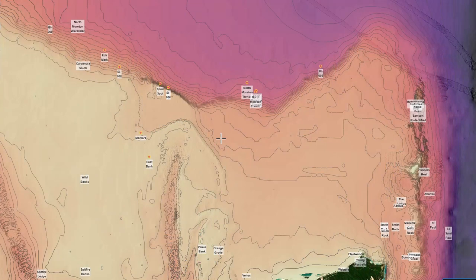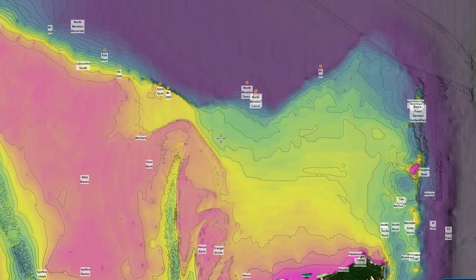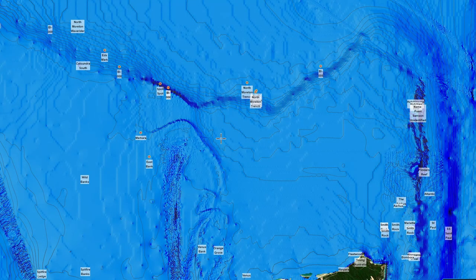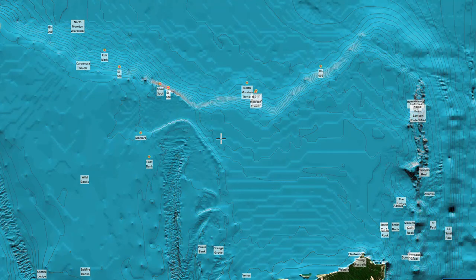I'll just zoom in a little bit and let these bathymetry maps play through so you can have a look at the structure in the area without my overlays. I have put some of the marks up on these so you can get a bit of an idea of where the structure is in relation to the marks. Not all marks are on structure, or at least not on structure that we can see in the bathymetry. One would assume that they're on some isolated piece of structure that perhaps doesn't show up on the bathymetry.